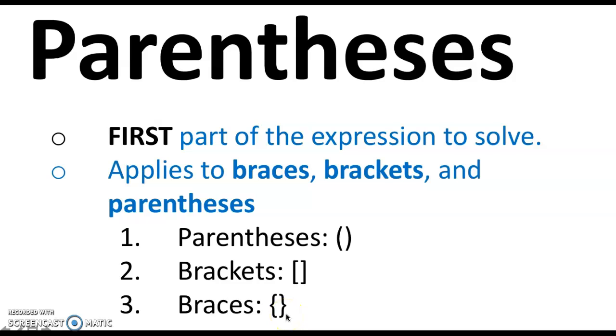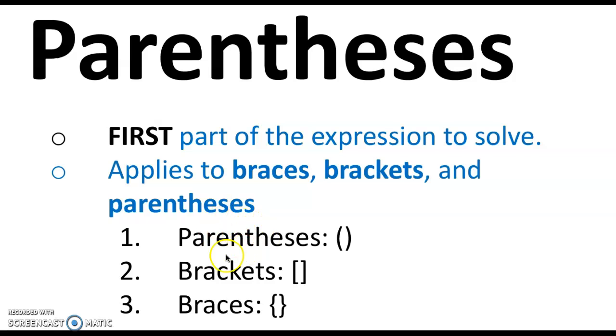Now, in my own class, we remember which one comes first by thinking about braces, brackets, and parentheses as a family. So in our mathematical family, parentheses are the babies. These ones require all of the attention and they always come first. In our mathematical family, brackets are the older siblings, which still need to be taken care of, but always take care of little brother or little sister first. And last but not least, we've got braces, who is the caregiver of the family, either the mom, dad, or guardian, and they make sure that brackets and parentheses come first above all else.